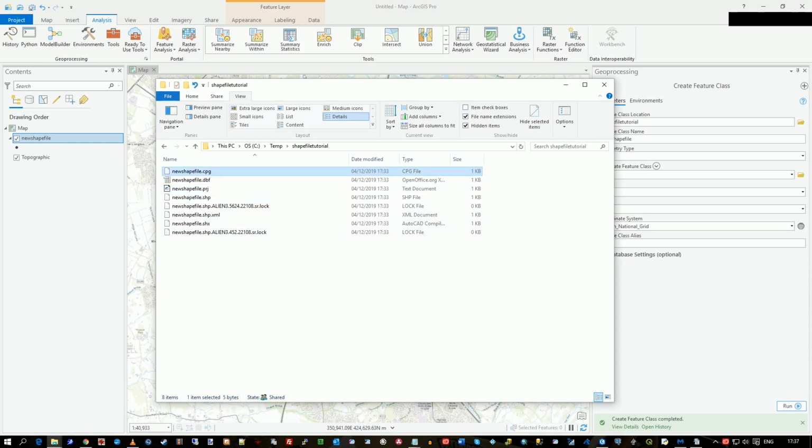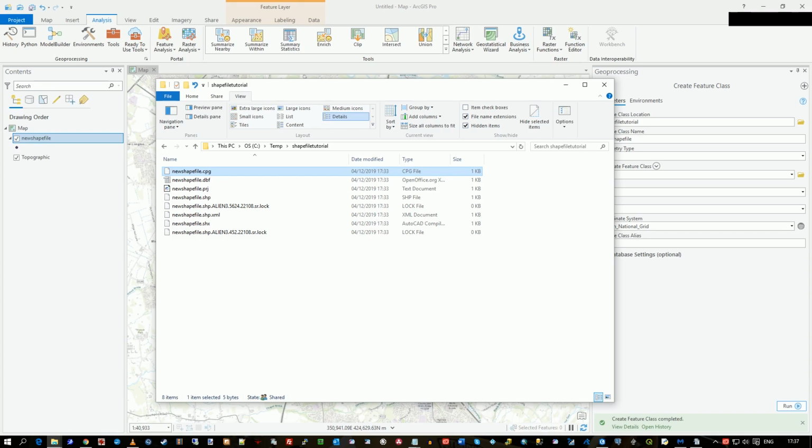The other file you can see at the top here is the CPG. That's an optional file, and indeed a PRJ you could create yourself in the GIS client. So PRJ is not strictly necessary, but it's highly recommended you deliver a projection file with your data.